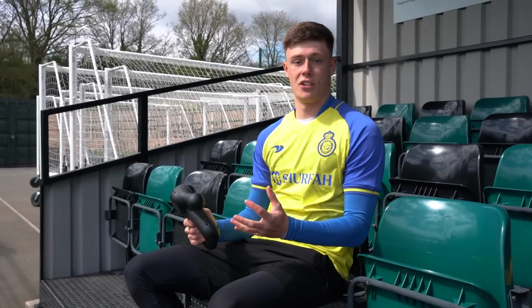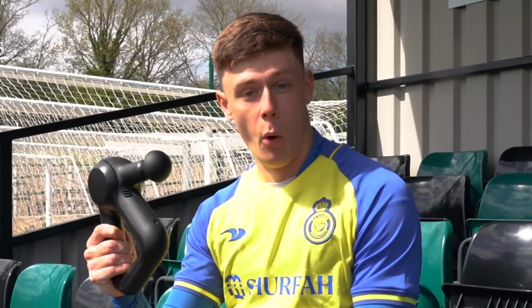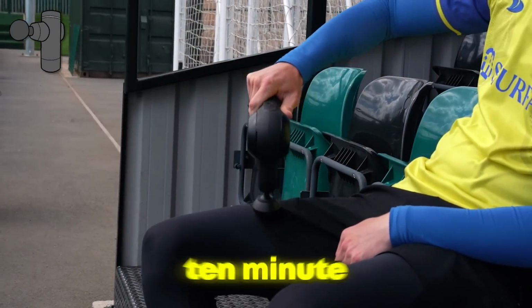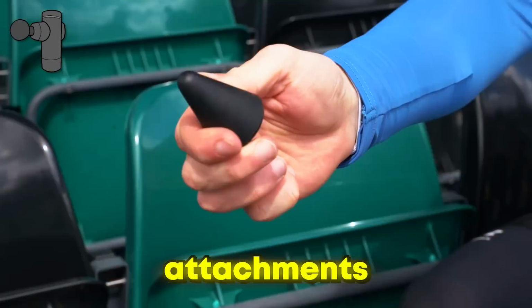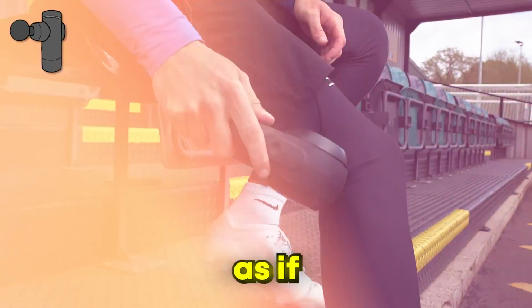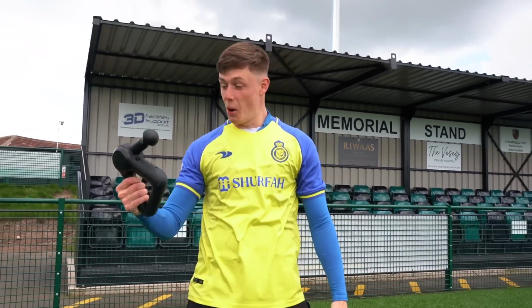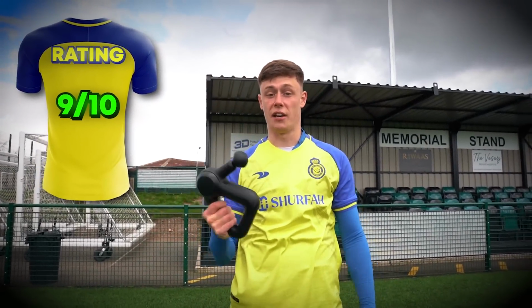So the next life hack that Ronaldo does is that he always warms up with a massage gun, and he says that these things can be more effective than stretching. He's actually an ambassador for Theragun, which is the exact one I'm going to be testing today. So I did Ronaldo's 10-minute regime covering the areas that he covers, even using the different attachments too to cover different muscle areas, and my muscles felt really warmed up as if I was ready to do some intense training. Right, I'm feeling ready to go score some screamers, so I suppose this works. So a solid 9 out of 10 for this one, but massage guns can be expensive and you'd be fine with just stretching.